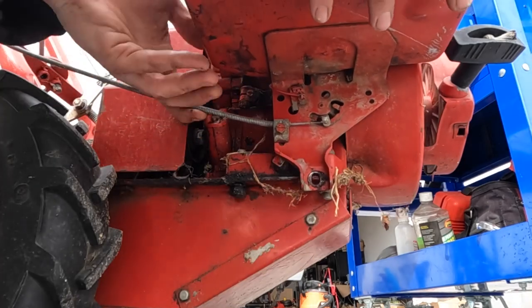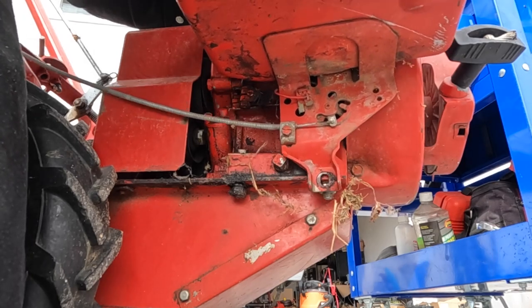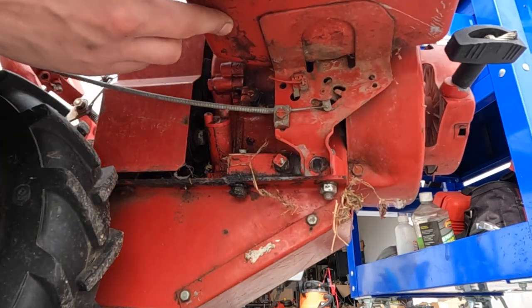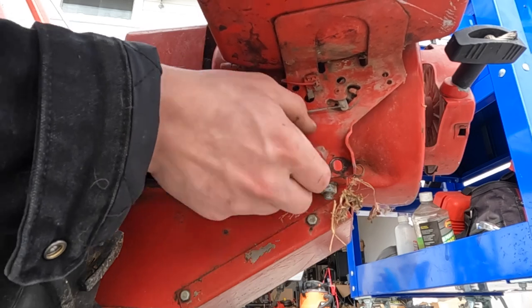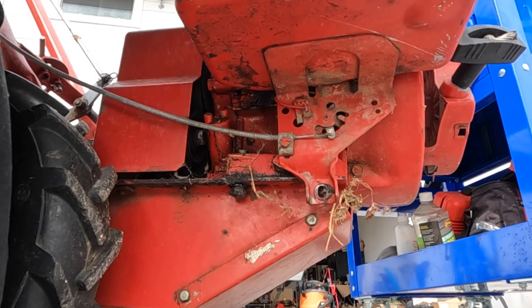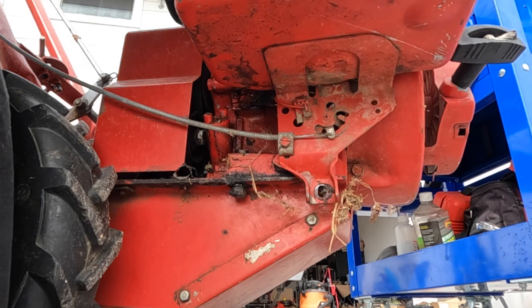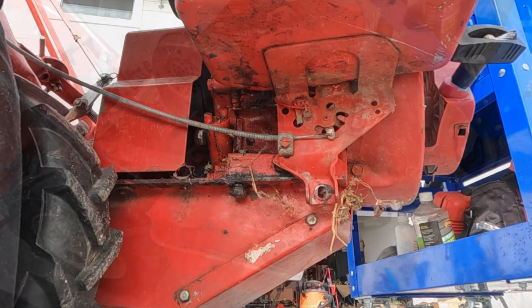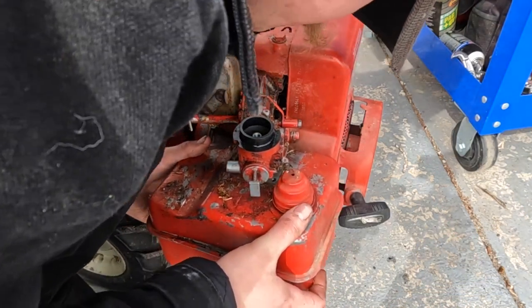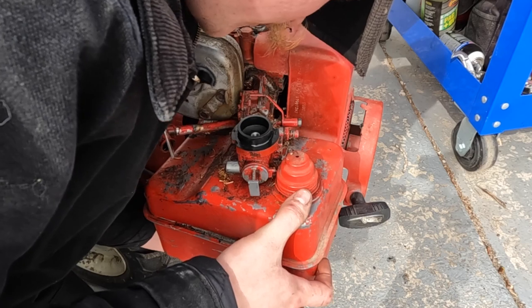Looks like this is the throttle cable. I don't think we need to remove it though. Now that we've got that kind of down and out of the way, I think we can get to the other carb bolt. So it looks like we still got a governor cable or spring. Oh, it looks like maybe it's just a spring holding this up. Let's see if I can get it out.